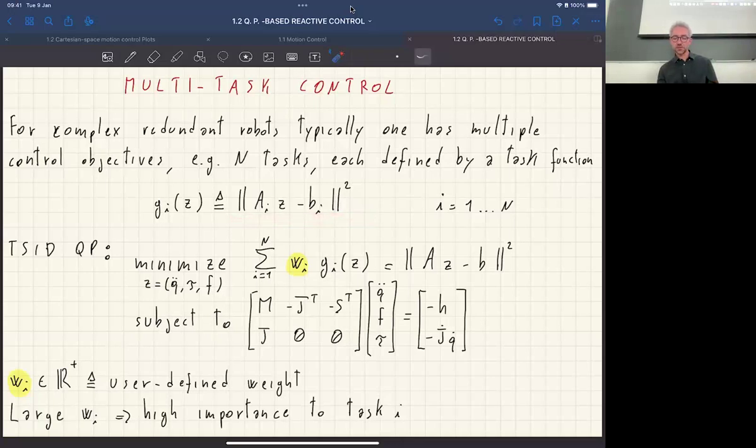And then in your cost function, you're simply going to take the summation of these functions, considering different weights for each of them. And you're going to give high weights to the functions corresponding to the primary task and smaller weights to the functions corresponding to secondary tasks. As simple as that.